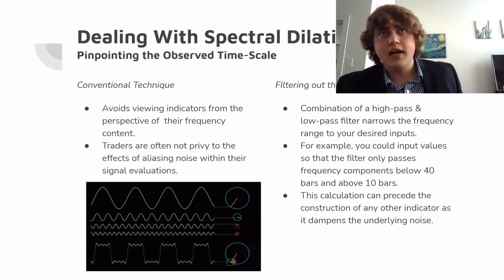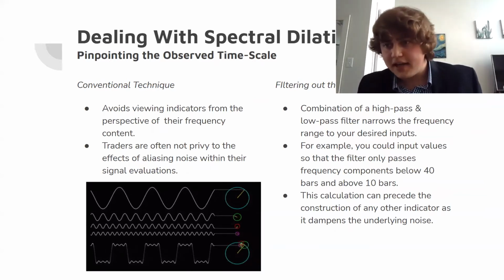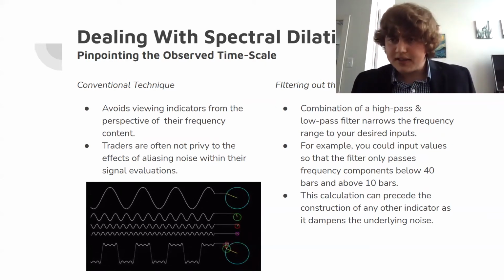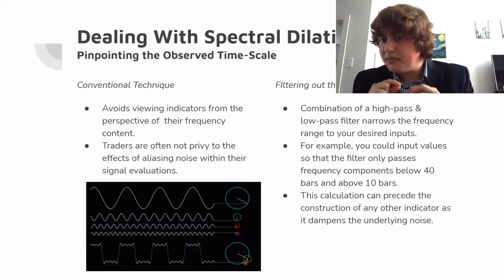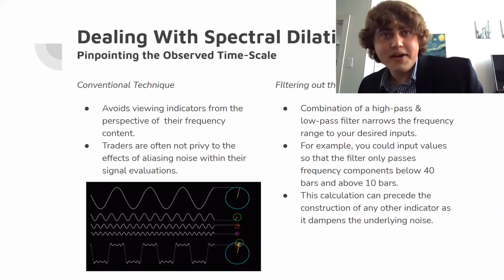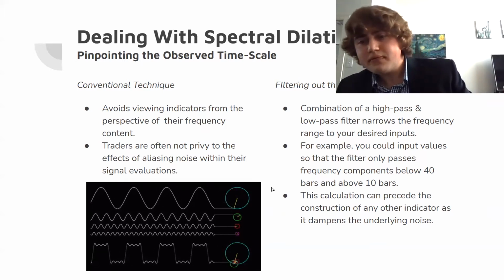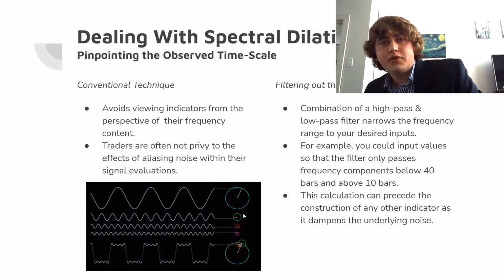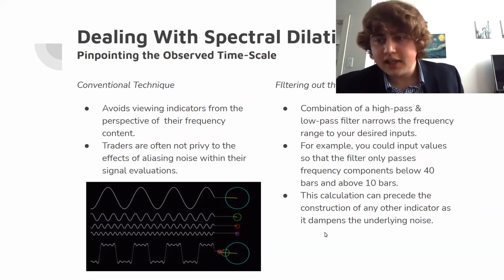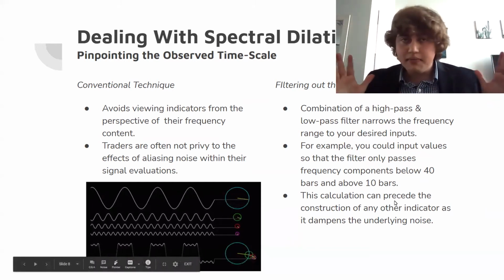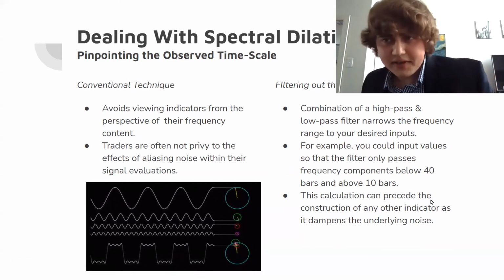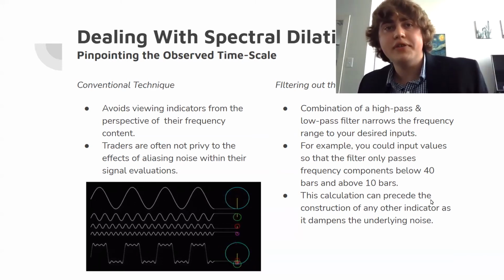Second, dealing with what's called spectral dilation. This is the effect that I grazed over earlier, where you have all of these different time scales, and you have to pinpoint the time scale that you're looking at in order to fully understand it better, right? I have this little animation here, which I think is really fun. You can think about all of these circles, these 4 circles, as equivalent to different time scales. You can think of the largest circle as the longest time scale and the smallest circle as the smallest time scale. Obviously this doesn't look like an economic time series, but this is a good way to illustrate what I'm saying.